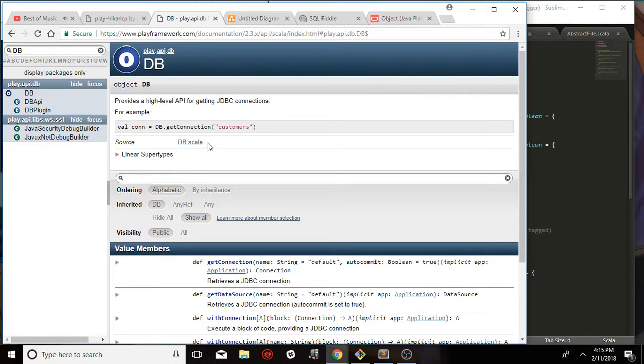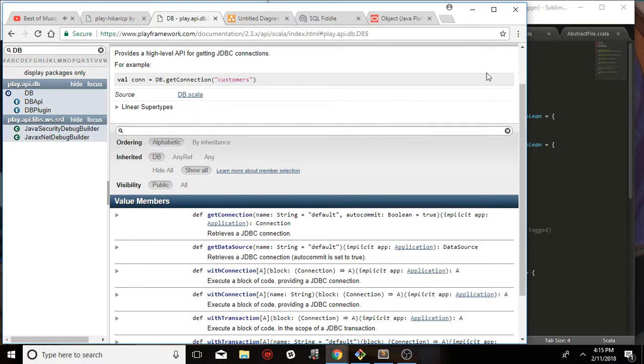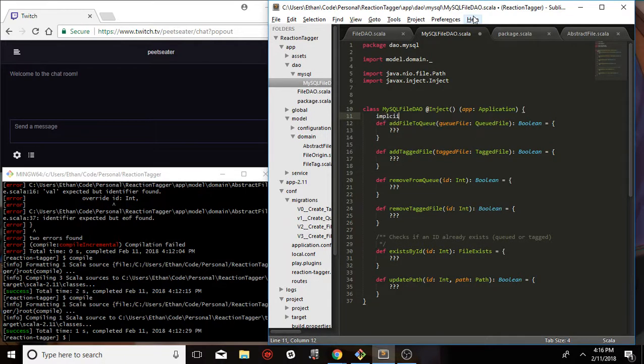So we don't actually need to inject anything from the looks of it. We just need to have a running application. Womp womp. Which is fine, I guess. So the actual constructor argument that we're going to take in is the application. And we'll assign it into this.